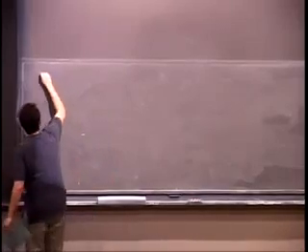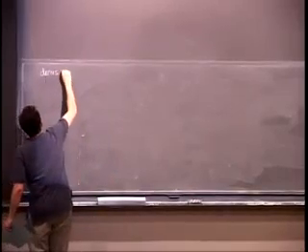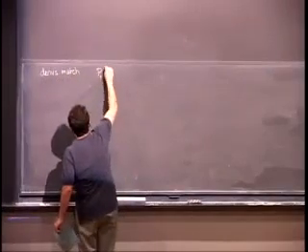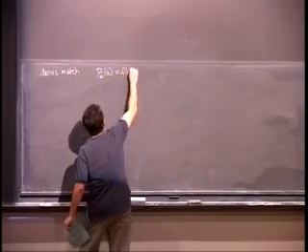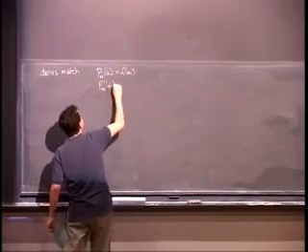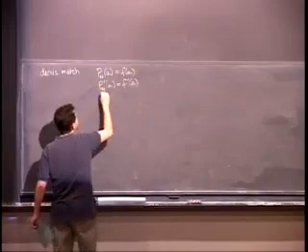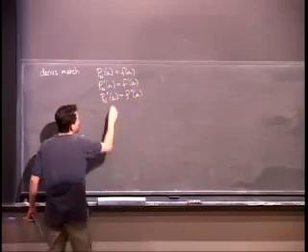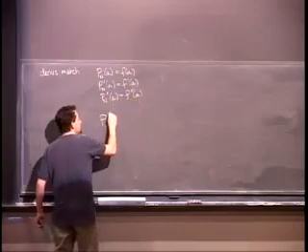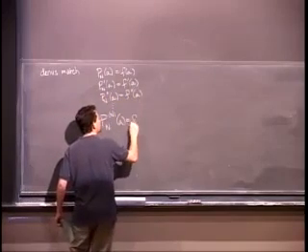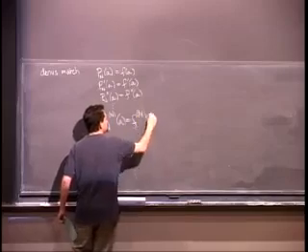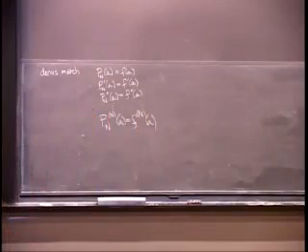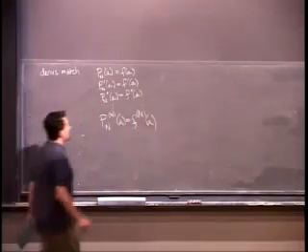So, derivatives match. If you do a calculation, you can see that Pn of A is the same as f of A. The derivative is the same as the derivative. The second derivative is the same as the second derivative, but it also holds for all the derivatives up until the nth derivative. So it will work not just for the second derivative, but also the third, fourth, fifth, up until capital N. So all derivatives match up to n.